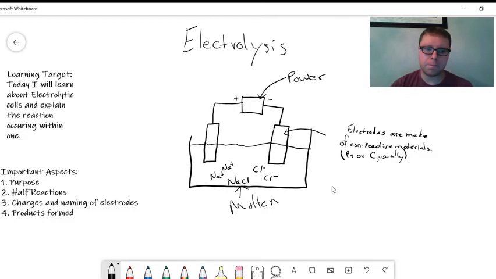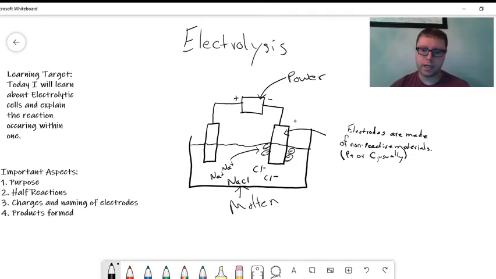Okay, now the important thing for you to know is that we have these two charges coming out of our power station. So we have a negative and positive. First of all, let's start with the negative side. Where we have the negative side, that means we have electrons that are going to be forming on the outside of this electrode. So you have all these little negative charges that are combined on here. When that happens, that obviously is going to attract our positive ions, and they're going to come over here. They're going to be attracted to the negative.